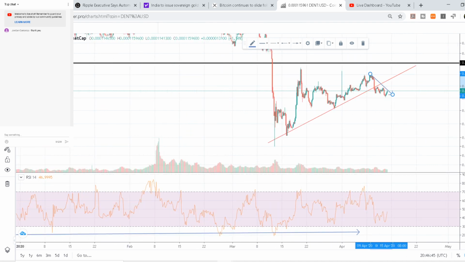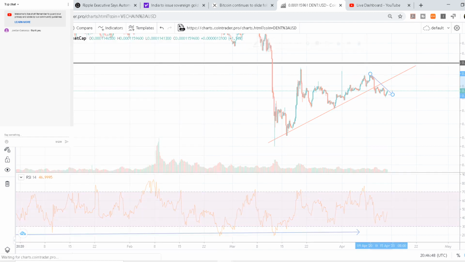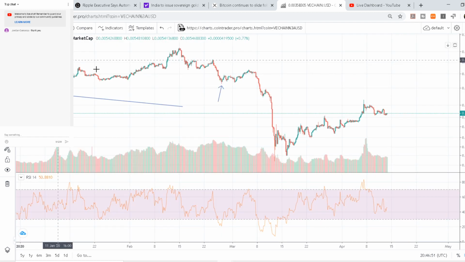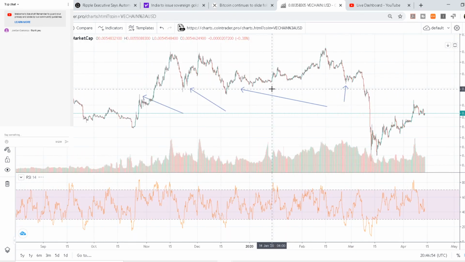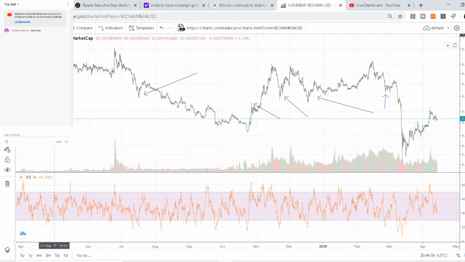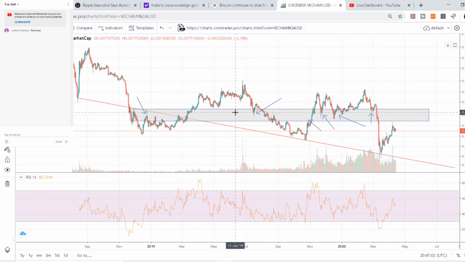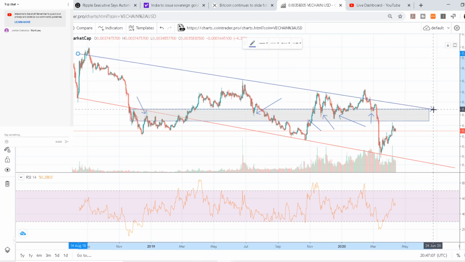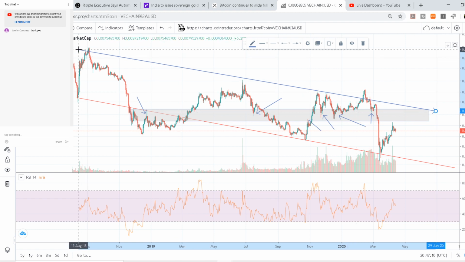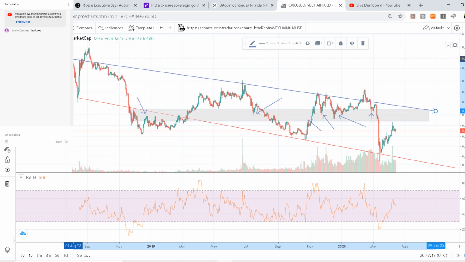Now from Dent, we'll move on to VeChain, because many of my viewers requested VeChain. So if we are looking at VeChain currently, we'll move into a daily chart. Okay, this is VeChain on a daily chart. If we put another line, a resistance line here, the price was being resisted at this particular level. If we connect this, say 1 2 3 4 5 6 7 8 touches, that makes that level much more valid, or gives that level more validity.